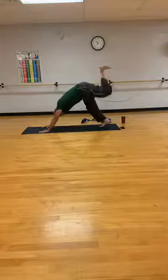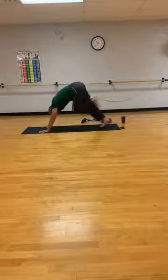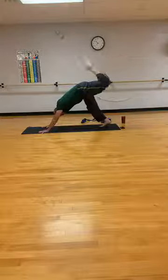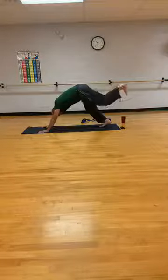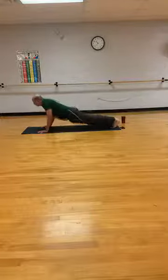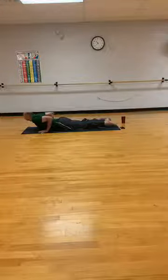Inhale, take it back up. Exhale, knee to chest. Inhale, take it back up. Exhale, knee to chest and hold. Take the leg straight back, just lengthen through the heel. Inhale, shoulders over the hands to plank. Exhale to low plank. Chaturanga, baby cobra. Take some breaths there.